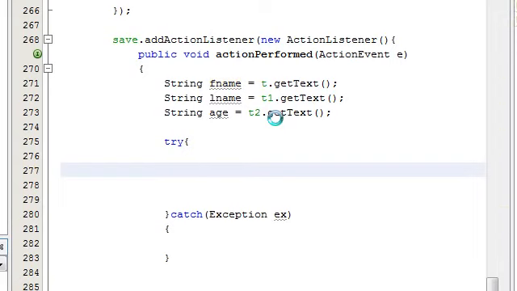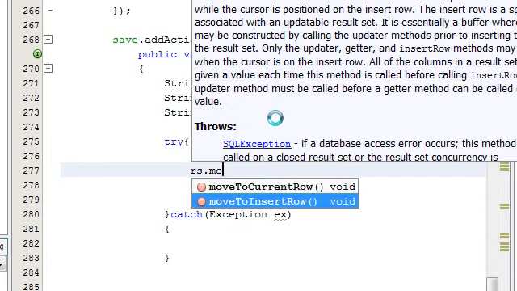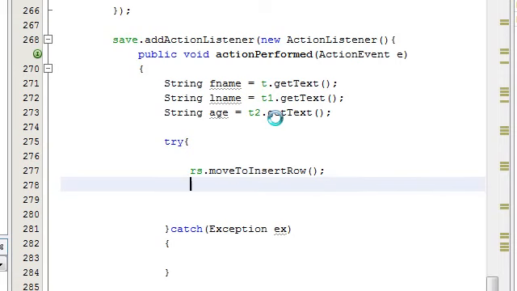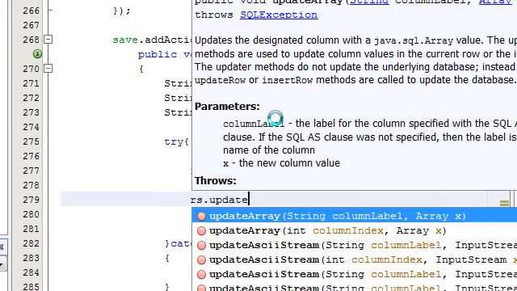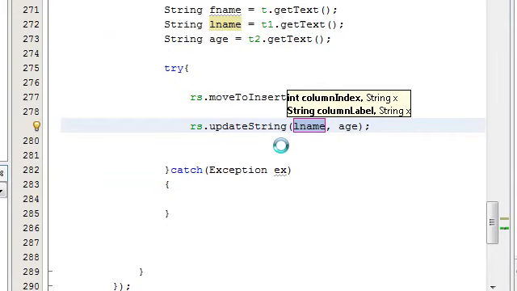So to do this, we write rs dot move to insert row. So what this does is move the cursor to a new row in the database, and then we use rs dot update string, and then this will update the database. We will insert the record in the database.